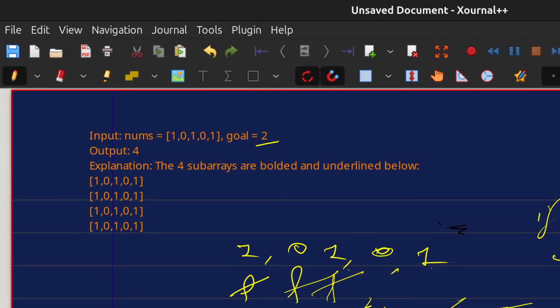This while loop is set up, right? Goal equals goal minus 1 is there. Alright. Nums is there. What is going on?